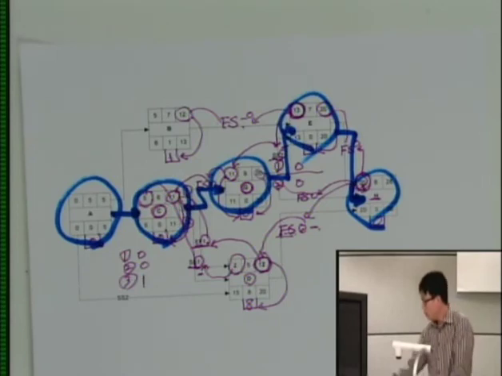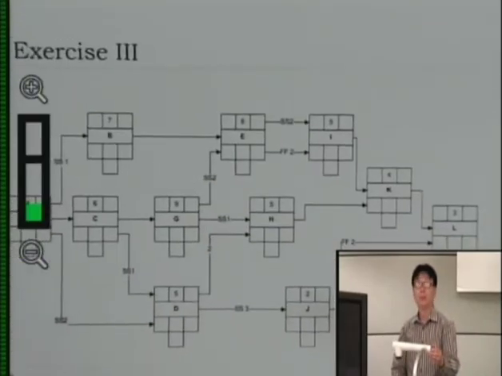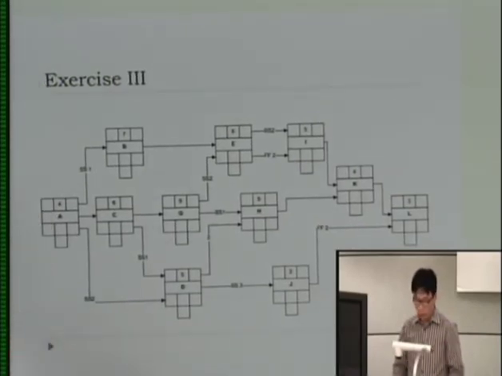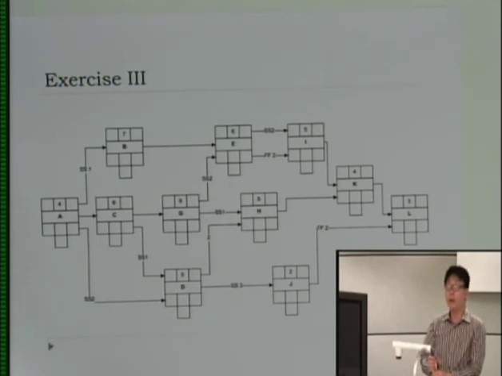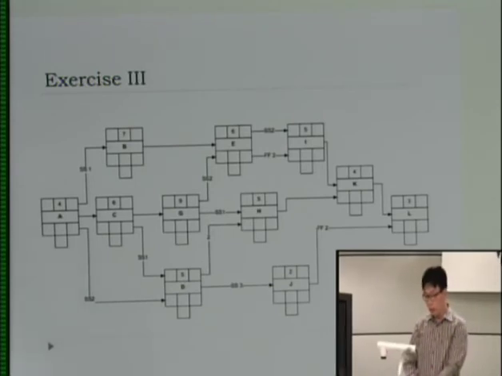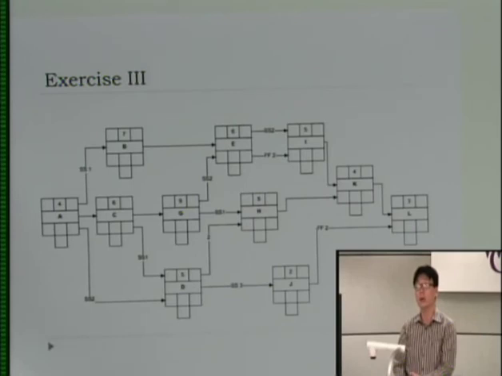There are other exercises. If you see exercise 3, the same logic applies, and you can try it one by one. If you have any questions or need my help, I can go through it one more time later. Please look at your PowerPoint slide. Hopefully you can fully understand how to calculate this precedence network diagram.